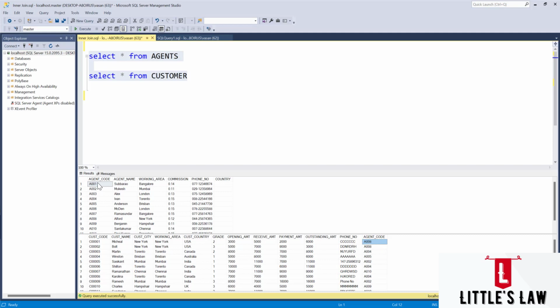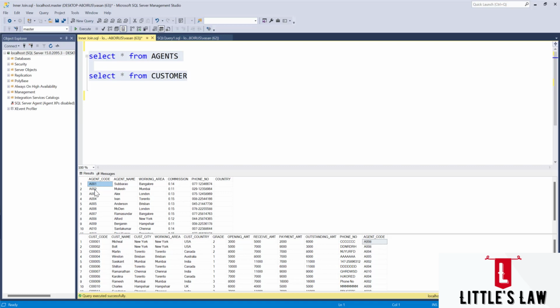So why do we bring in the inner join? Say for example, let's choose here, the agent code A001.